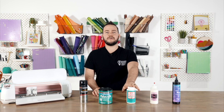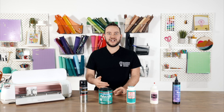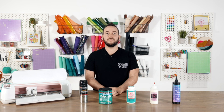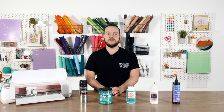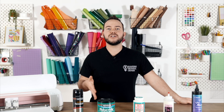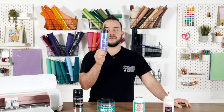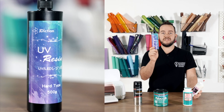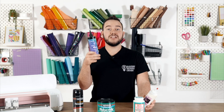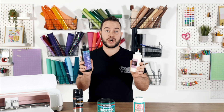I really don't recommend Mod Podge Dishwasher Safe as an everyday solution. In certain instances yes, but I would rather just say I made a handmade Cricut mug and I'm just going to always hand wash that for the durability and lifespan to last even longer. That's what we recommend for mugs. Now for tumblers — when you're wanting to seal a tumbler, I love UV resin. There are two different products I recommend here, and with both of these methods you do want to have a cup turner.